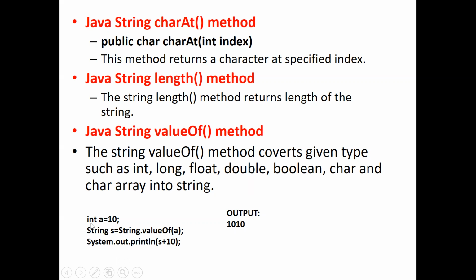If you see the example down here, as of now strings are created by either literal or new, where directly we have provided the character sequence. Now here there's a slightly different scenario. I have an integer a equal to 10, and I want to convert this integer value into a string. In such cases, I can directly use String dot valueOf and pass that integer as an argument. So I get the string s equal to 10 here. So the integer is converted into the string. This is the valueOf function use case.